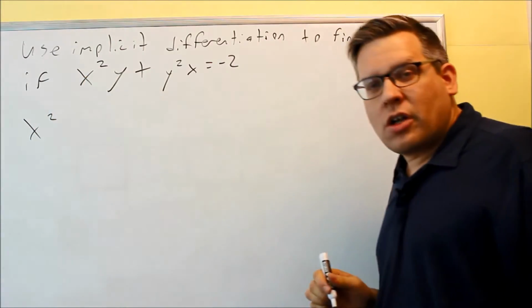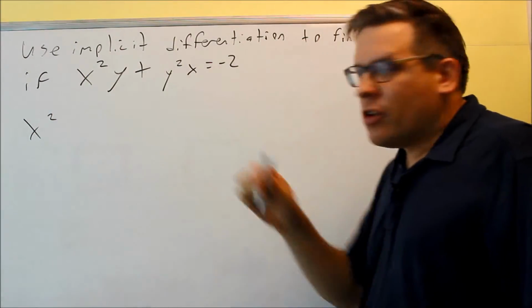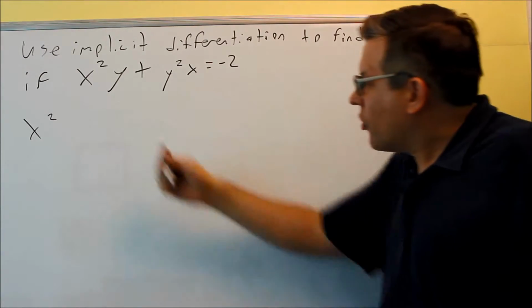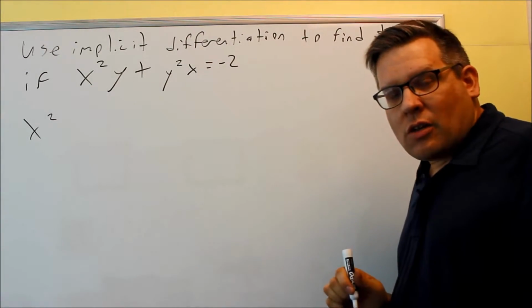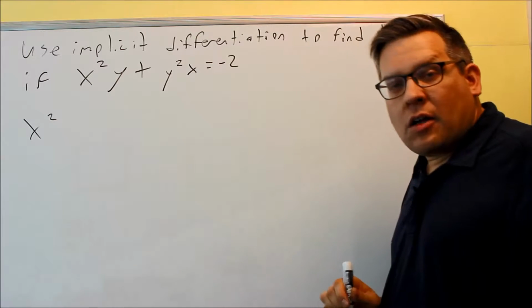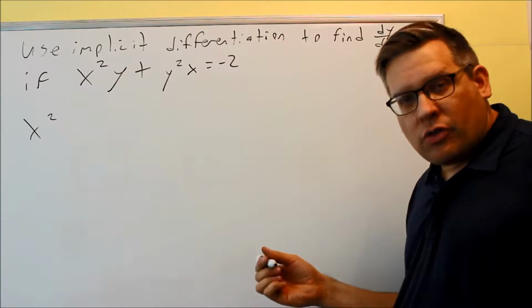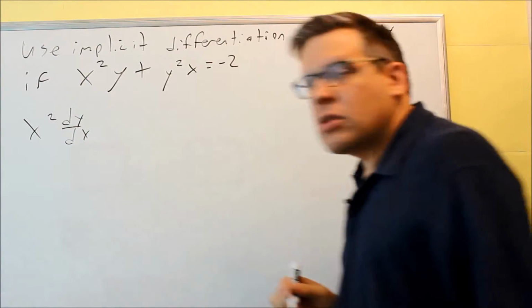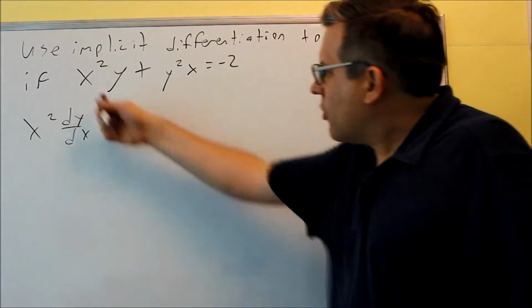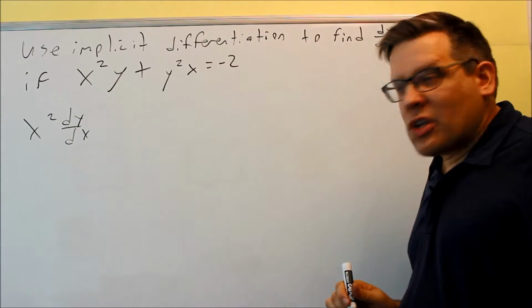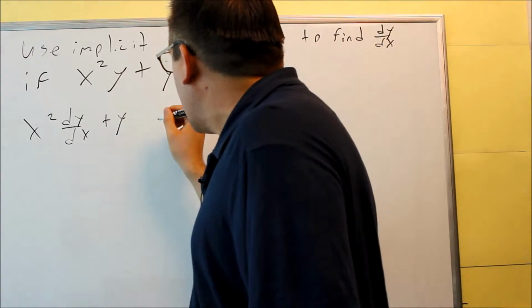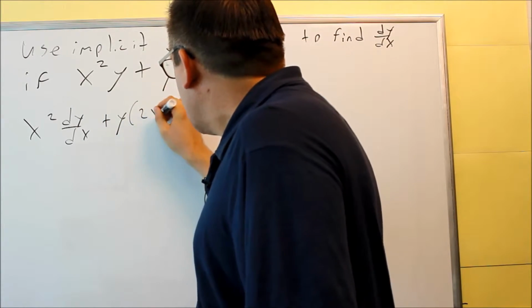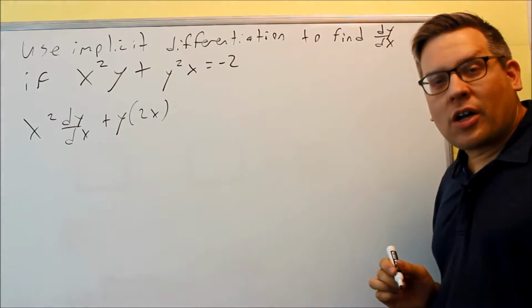So we're going to do first thing, that's your f, and then your y is going to be your g. So first times derivative of the second. Whenever you have a y by itself and you want to do a derivative with respect to x, that's going to automatically turn into dy dx. So first thing times derivative of the second plus the second thing y, the derivative of the first, we're going to apply the product rule to the x.